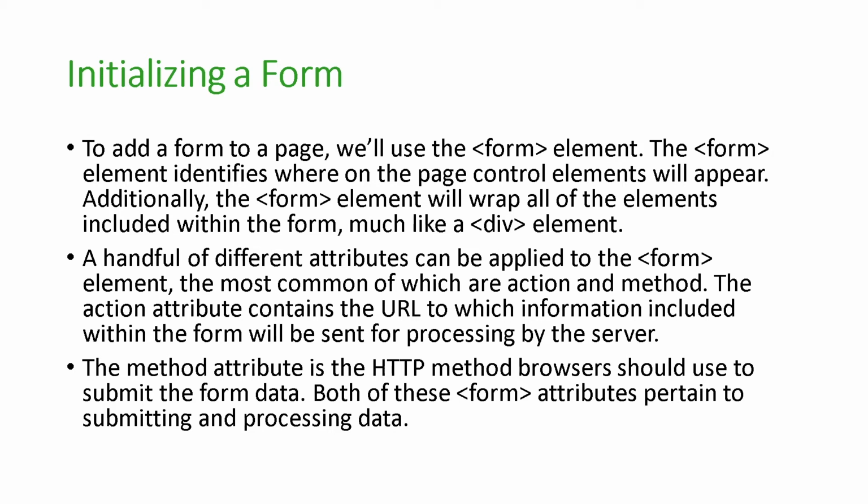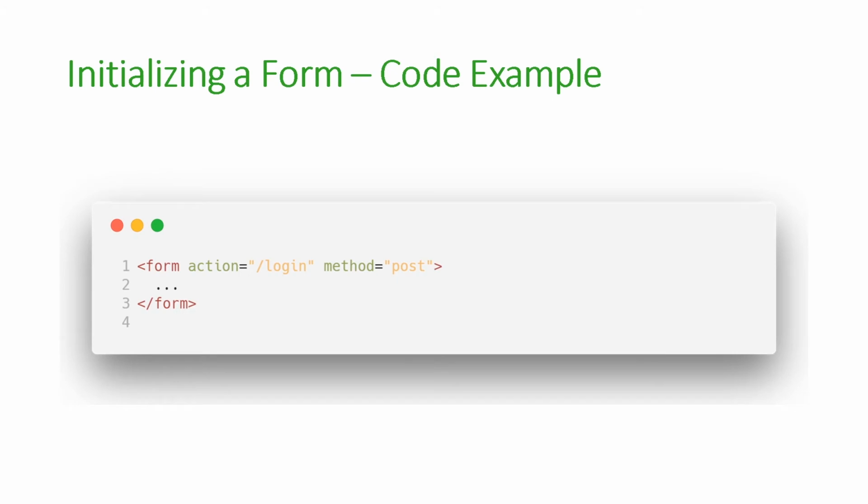Right, so let's see what these form tags look like in a code example. We have here our pair of form tags. It's just an opening and a closing form tag, really simple. And we have our action and method attributes here. We're using the post method and we're sending our action to the login page.